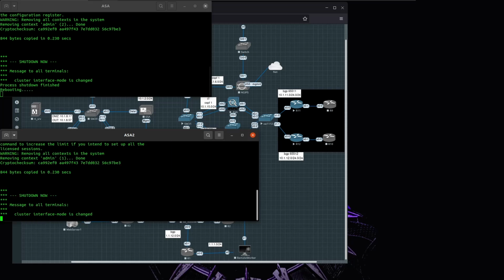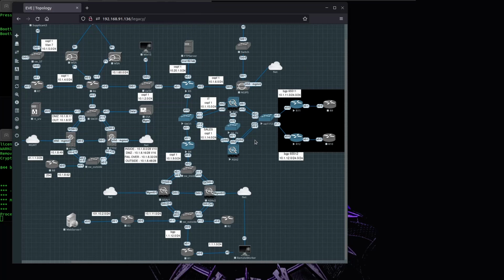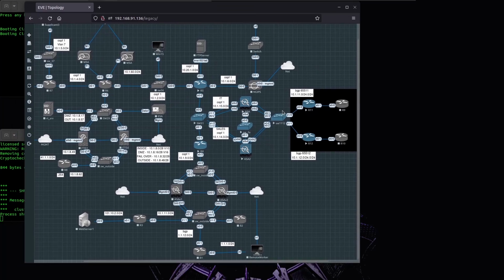Okay. So we'll be using port channels, and basically I'll be using the E1 and E3 interfaces on both units. On this side it's going to be my inside zone, and I'll create port channel number 1, and on this side I'll be using port channel number 3.